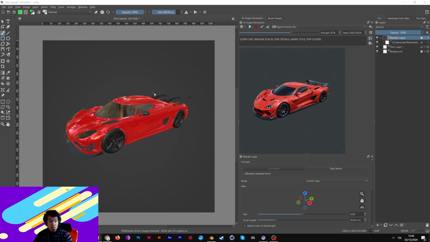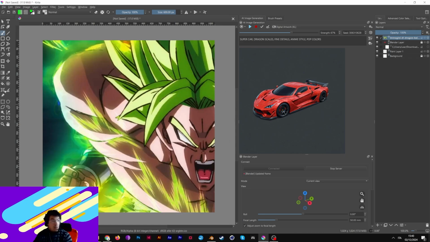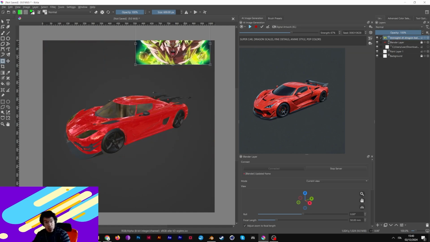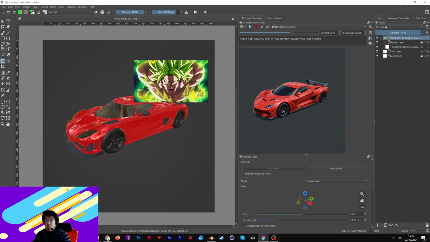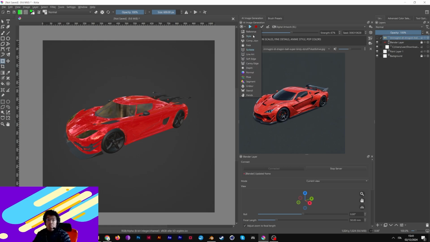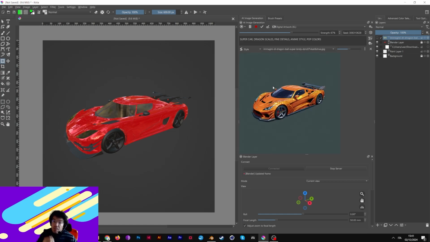I want to take this image, as you can see, is a Broly image, the legendary cyan. Okay, I take this Broly right here and I mute it. Why? I want to use a controlnet, but a controlnet of style. So I want to use style, image, my image, and I want to press play. This is an IP adapter. So it takes everything from that image, color, style, etc., and puts it in my car.